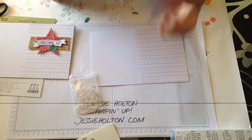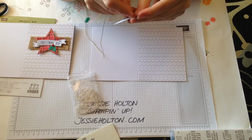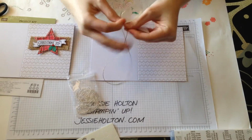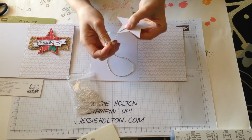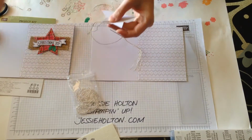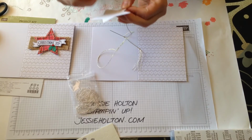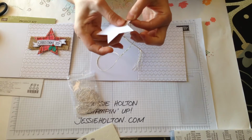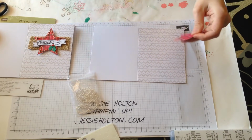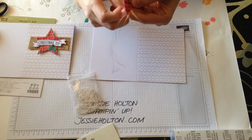Okay, so to do back stitch to look quite neat, it doesn't matter which way you start on the star because the pattern's pretty forgiving. So just pull this through, and you just want to have a little bit hanging down there. You can use your washi tape again. You could use retired washi tape or masking tape or sticky tape, or even maybe a little glue dot might hold it. But you just need something there to just anchor that thread. If you knot it, then it will show through. You'll have a bump underneath when you go to pin it down, glue it down.